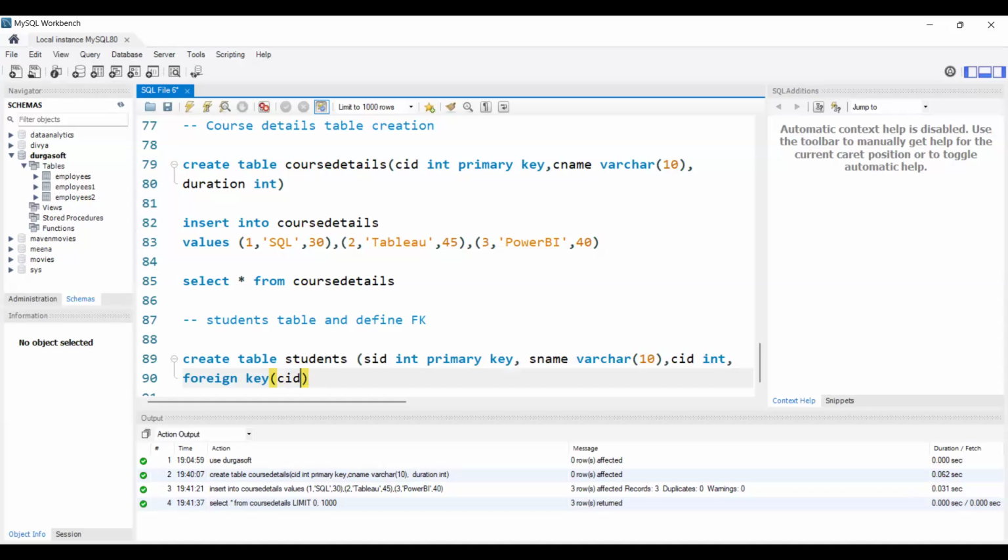That means for the CID column, I'm defining the foreign key. And from which table are we relating? We are relating this CID to the course details table, so I will write the references keyword, then the course details table. Let me write the complete line, then you can understand.